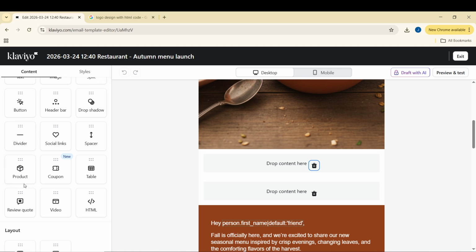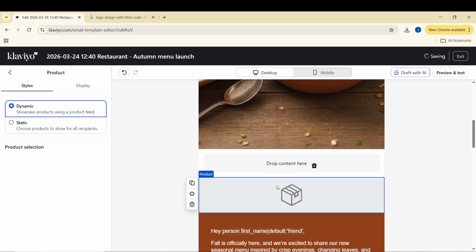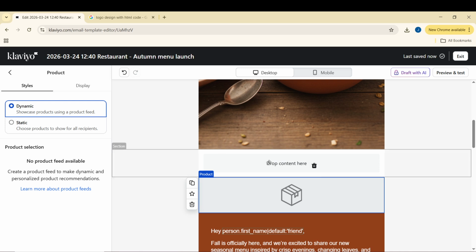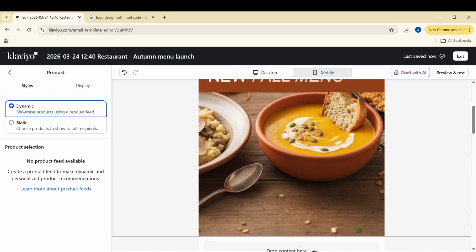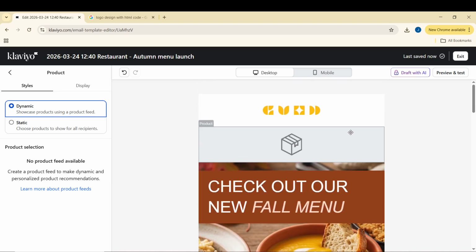After the table block is in your email, click on it to bring up its configuration options. Then click Table Settings. This is where you control how the table behaves and how it is meant to display. Inside Table Settings, find the option labeled Dynamic Table and switch it to On. This is the key step that converts the table into a dynamic block. When it is enabled, the table is set up to support dynamic behavior, which is what you want for content that needs to change based on the data connected to your email.